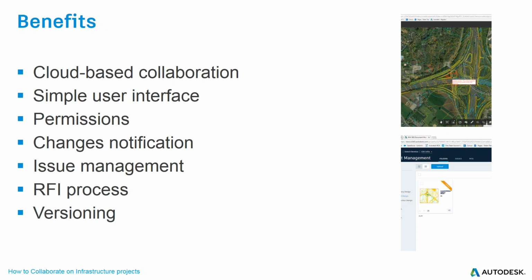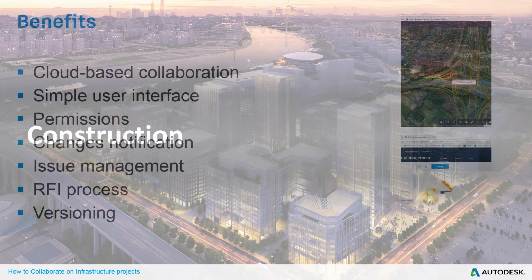We can define the permissions, we can notify about the changes, and we can, you saw it, work with the issues and markups. I didn't talk about request for information, but it's very similar: I'm asking for information, and there is a predefined workflow, who will receive the information and who should give me the answer. And last but not least, we also have versioning, and we can compare the versions, so we can really efficiently work with the different versions.